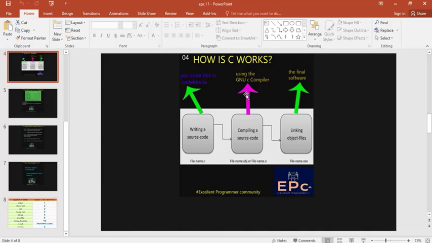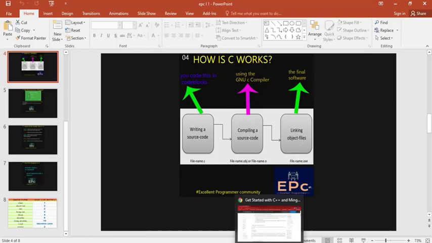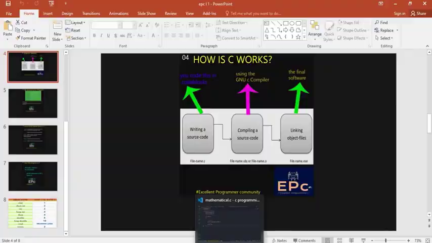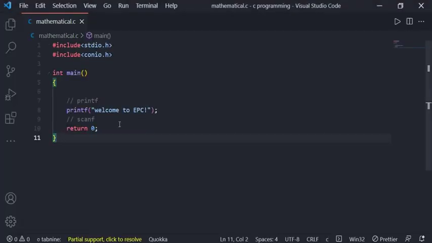Before the C program is compiled, first the header file, the preprocessors, are checked before we can compile. Before the compiler can run our code, first we have the preprocessor, and by preprocessor I'm talking about this hash symbol, that include the preprocessor directives. So we have what we call preprocessor directive. I hope you are getting it.